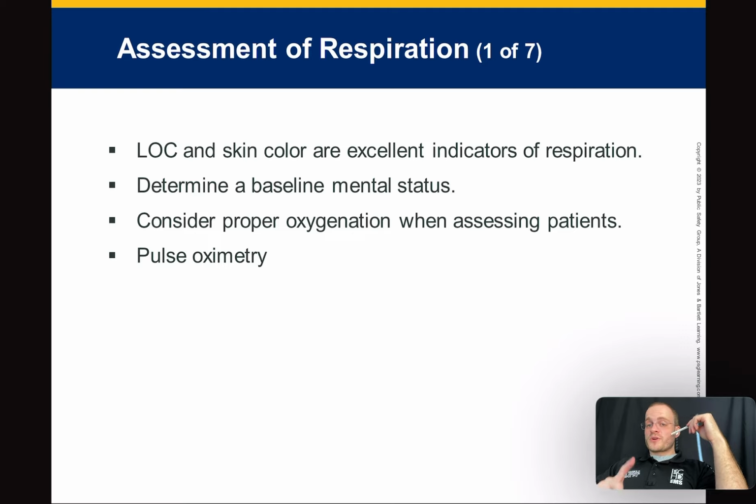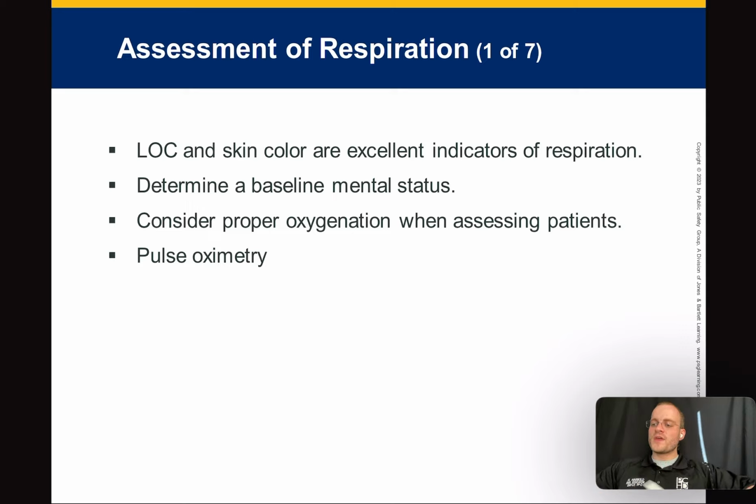All right, so assessments of respirations. The level of consciousness and the skin color, along with cap refill. Remember, cap refill, where you push on the skin, should refill in 2 seconds or less. Really good indicators of good respirations, okay? The baseline mental status is really good. So what I like to ask is, is the patient behaving how they normally do, right? Because if they're 95 years old and they're always confused, right? But a 22-year-old should not be confused typically. So I like to ask, is this how they normally behave?